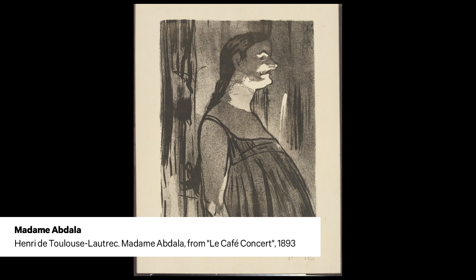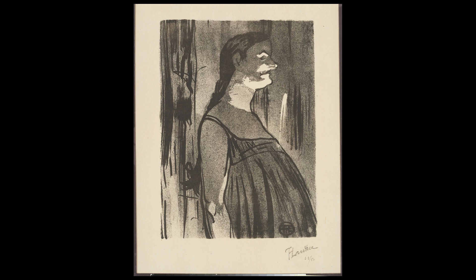A second point of inspiration, Henri de Toulouse-Lautrec's Madame Abdallah lithograph, takes a different approach stylistically, yielding a more dramatic visual experience. This work is slightly larger than the first discussed, approximately 11 by 8 inches, and was part of a portfolio of images celebrating the café concert and its diverse range of performers and audience members. In this image, Toulouse-Lautrec describes a performer on stage, standing near a curtain or textured wall, illuminated from below. The dramatic lighting and perspective of the artist looking up at the performer gives us a sense of the relationship between spectator and stage.